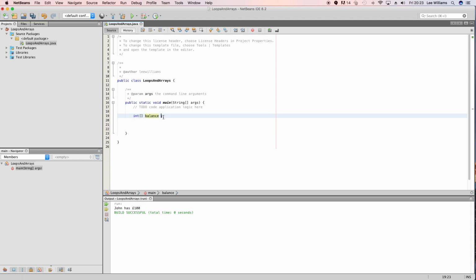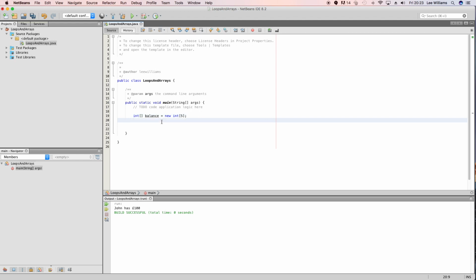So it will be null. So what we're saying, assign, and then there's a new way of declaring this. Now what we do is we use the new keyword, because it's a new integer array. Okay, and you'll see it's red, and the reason it's red is because arrays have to be given a size. So we're going to say that it is of size 5 in this example.